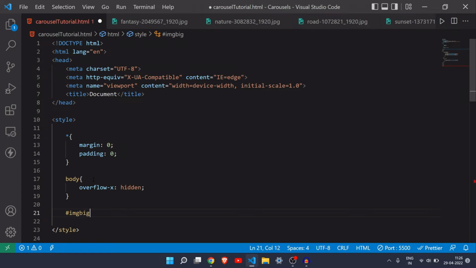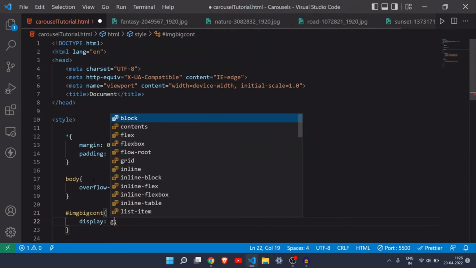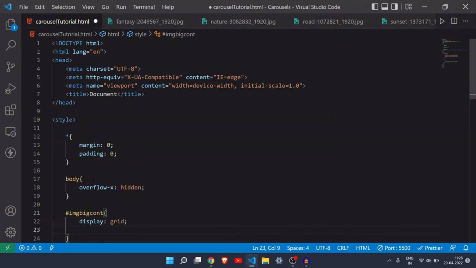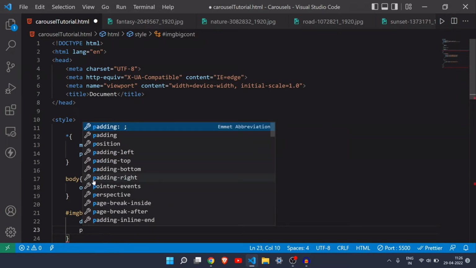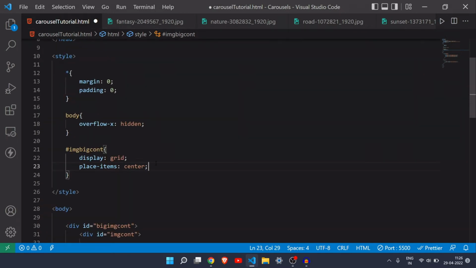Let's do display grid and then place items in the center. Why is that? To center all the elements. It is the way to center all your elements inside a div.